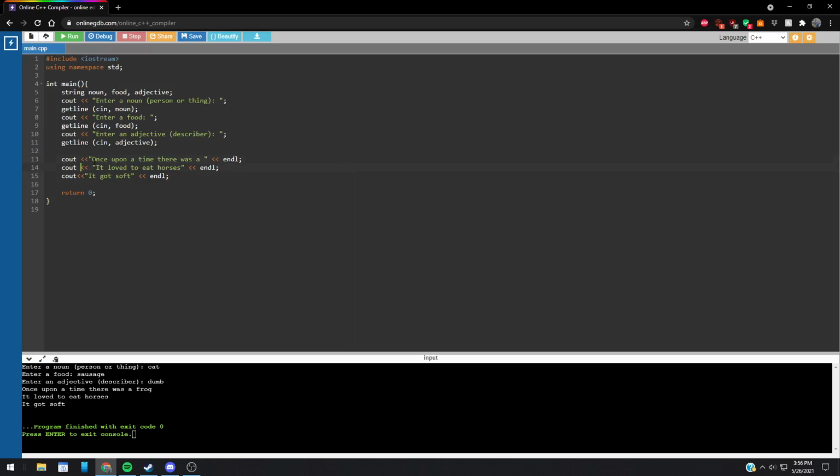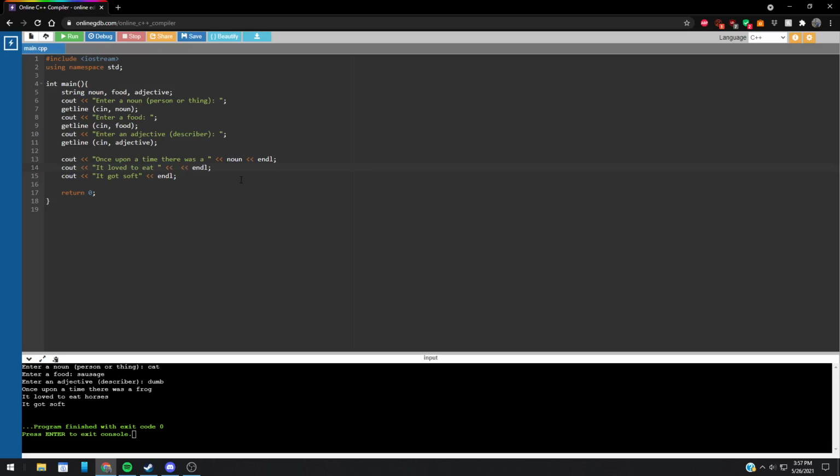Now, I like to have spaces in between all the chevron shape with the less than, just so it's a little bit easier to read. What I'm going to do is I cut out frog here, and I'm going to separate the elements, and then I'm going to enter in the noun here. So now in this output, it'll display after once upon a time there was a. Once it finishes that string, it'll output the noun string. And then we'll change this. We'll get rid of that last bit.